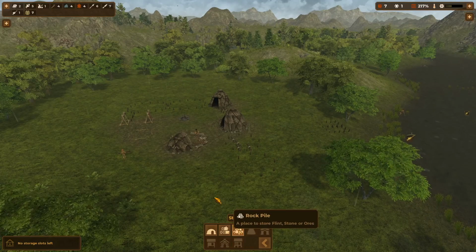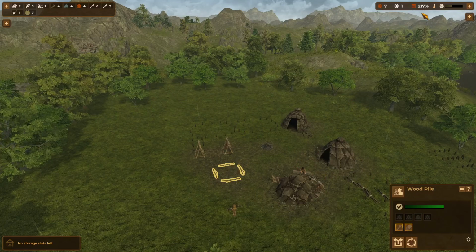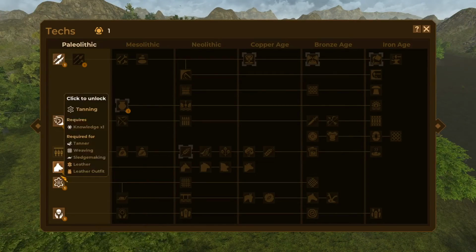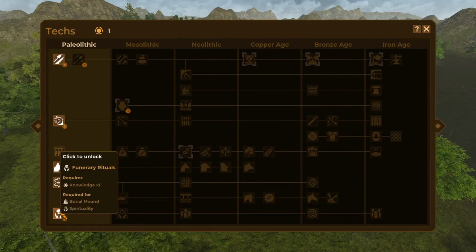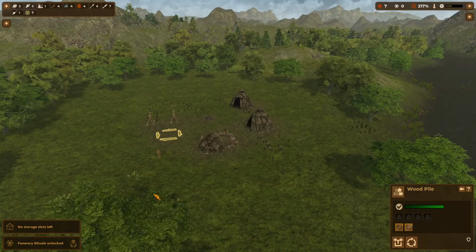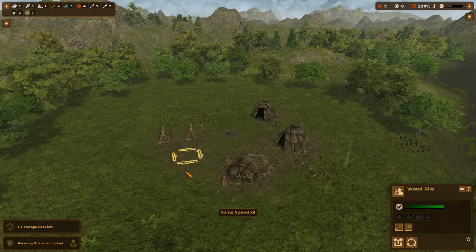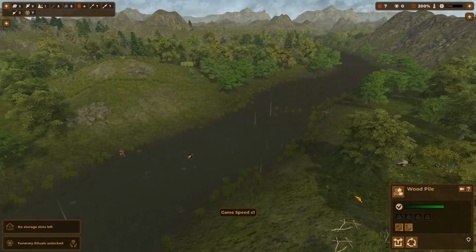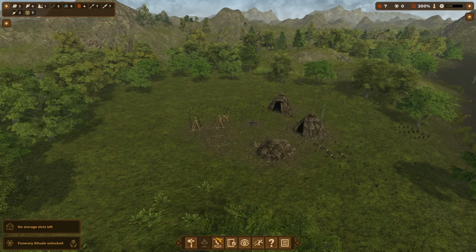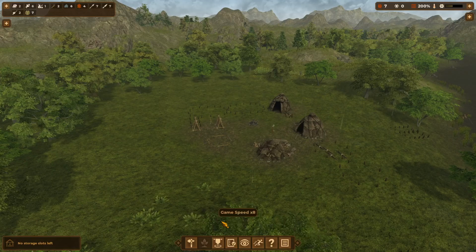There you go. So yeah, obviously we only start with a wood pile and a rock pile that we can build, but by getting storage we can change that. So tanning, no. Bone, no. Let's get funerary rites. There you go. So now quick keys as well. You have 1, 2, 3 and 4 to change the game speed. If you've got not a lot happening, then you can just increase the game speed to speed it up until something happens.